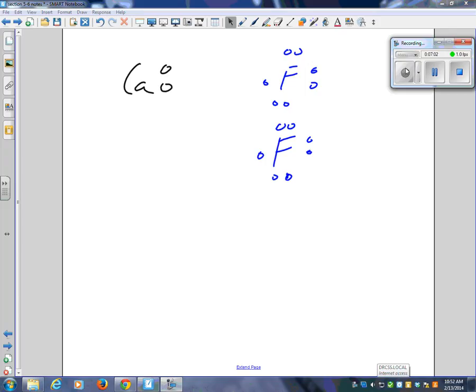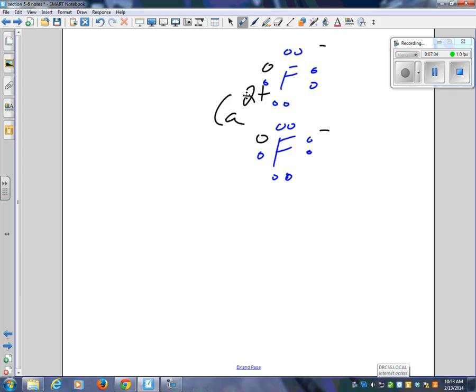So we've got 2 fluorines here. Calcium can do what? One of these electrons can go in here. One of these electrons can go down here. Everybody's happy. Calcium has a charge of? How many electrons did calcium give away? So it has a charge of 2 positive. Each one of these fluorines has a charge of -1. And so the calcium sort of snuggles in there, and it's attracted to both at the same time.